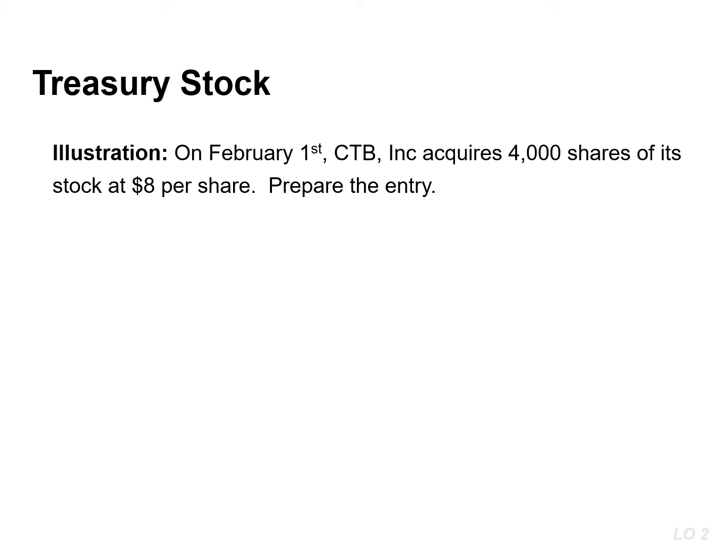Let's assume on February 1st, this company acquires 4,000 shares of its stock at $8 per share. The entry results in an increase or a debit to treasury stock for the cost of the shares purchased, or $32,000, and a decrease or a credit to cash for the same amount. The paid-in capital account common stock would not be affected by this transaction.